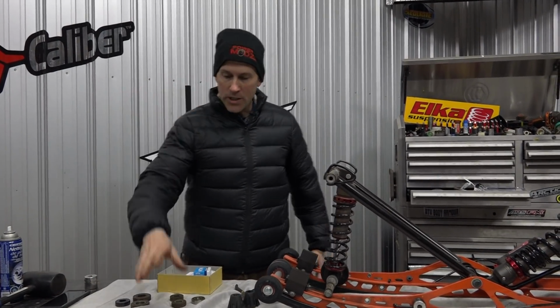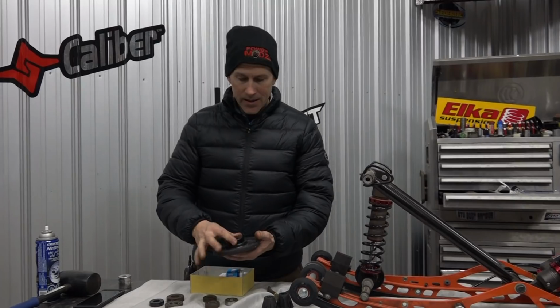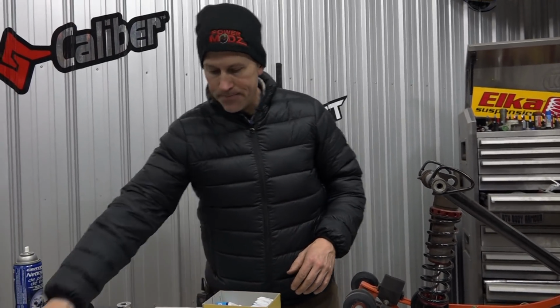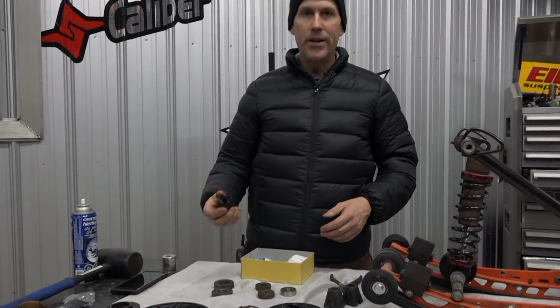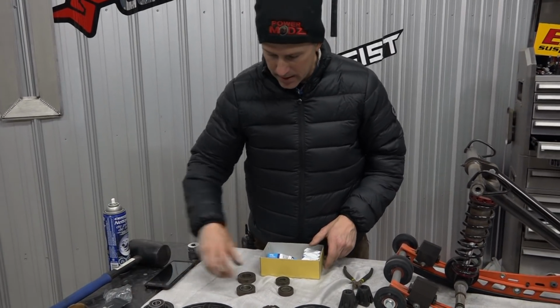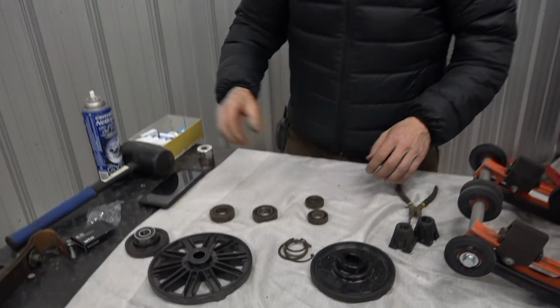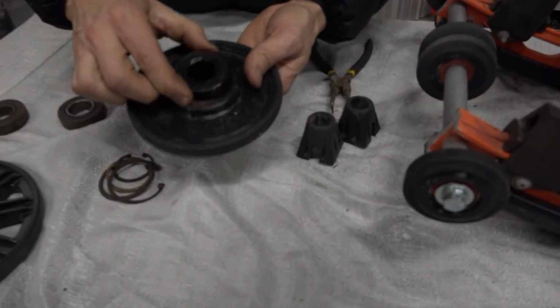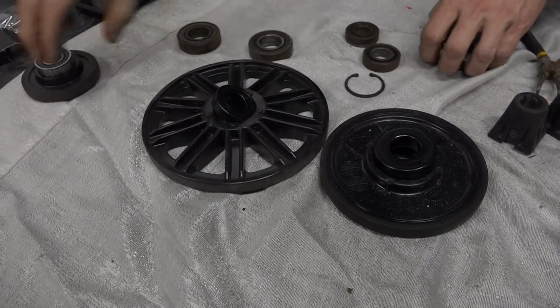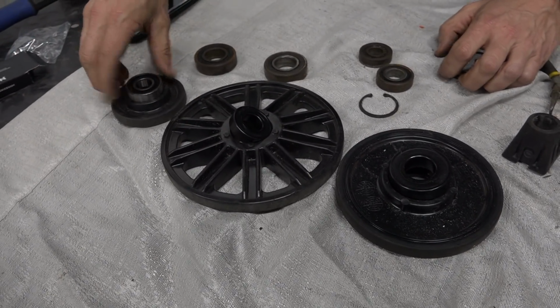Now, I showed you how to take these out in my previous video. This is easy peasy, very simple stuff, guys. I'm here to show you how to do it, because you don't need to send this to a mechanic to do it. Look at this. Got our bearings. Look at that. We've already popped that out. We've got all the particular sizes that we need. That's it.